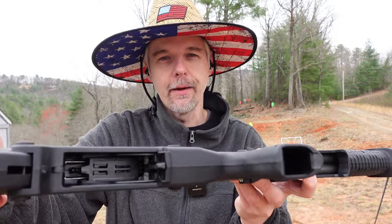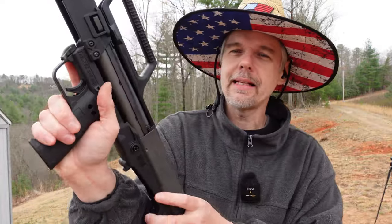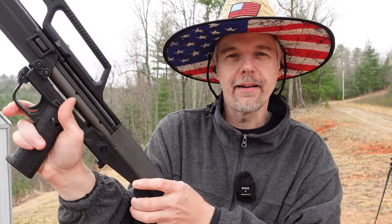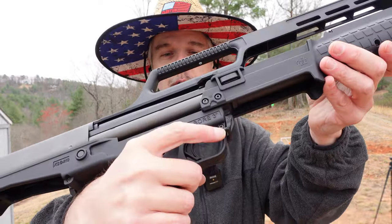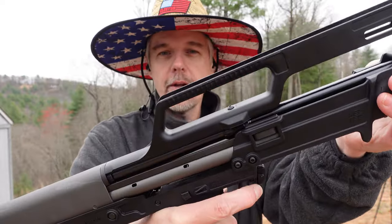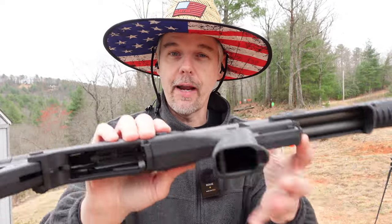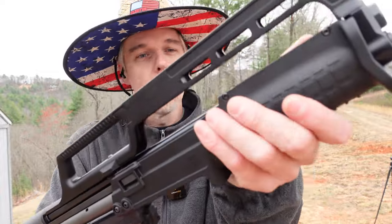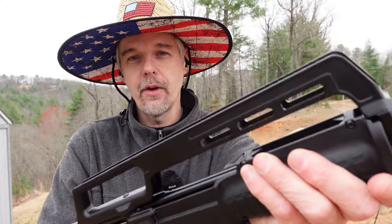Down in this area they've got some nice little spring-loaded tabs to unload your magazine tube where you don't have to run the action and don't have to fool with little retainers like a traditional setup. Moving on, you got a cross-bolt safety here which I really don't mind — you can kind of get to that with your thumb, kind of reminiscent of an AR setup. Right in front of the trigger well is your action release. It is ambidextrous — you can see you got levers on both sides. It ejects from the bottom, so that's nice for ambidextrous use also.